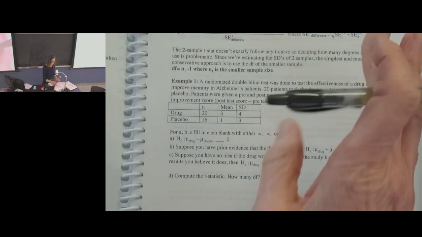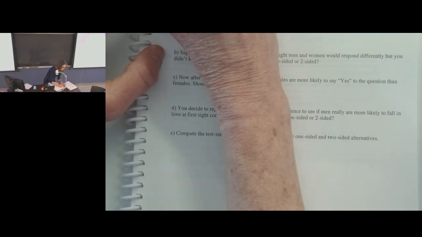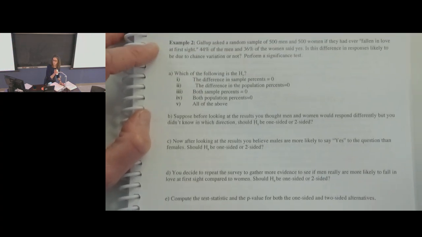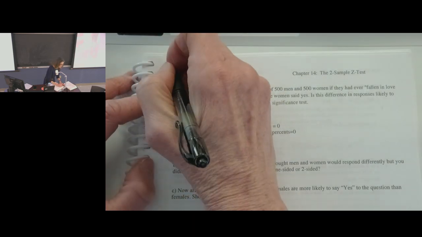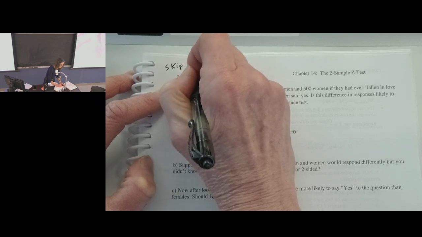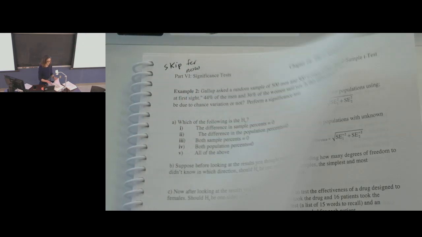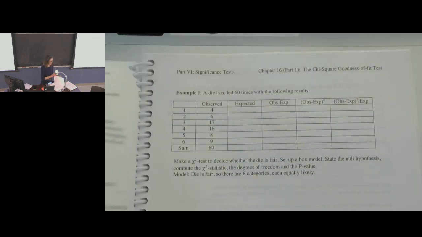Just so you can get started, what I could do is skip to the two sample and we'll skip this for now. And just to get you started so you can do the two sample t-test, you'd have everything before the skip for now. We'll go back and I'll either post these or go through them again next time. But let's just do chapter 15, which is just one page.